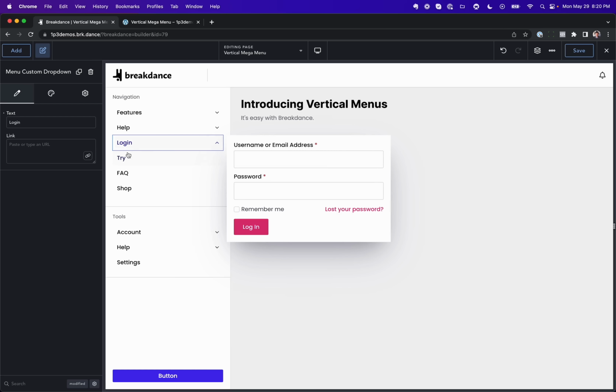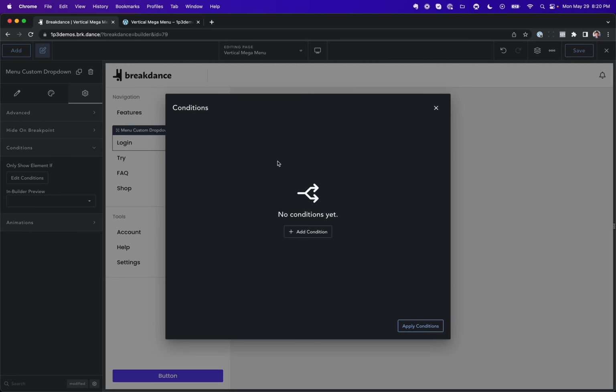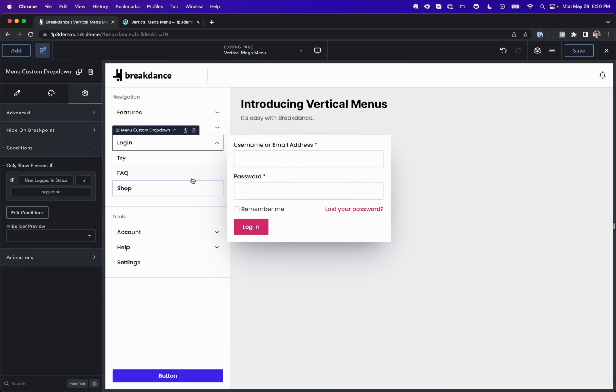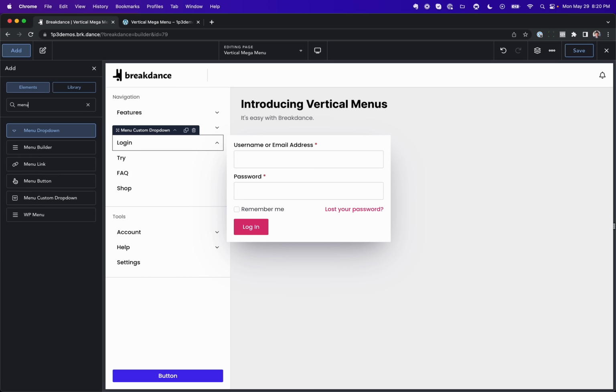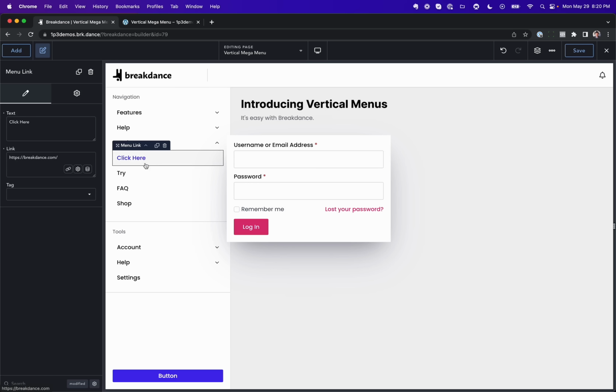And let's only show this login dropdown when the user's logged out. So to do that, I'm going to go to the settings for the login dropdown. And under conditions, I'll edit conditions, add a condition, and let's just go user logged in status. These are just the built-in Breakdance conditions. So when the user is logged out, we're going to show the login dropdown. And then let's just show a member portal link. So I'll add a menu link here when the user really is logged in.